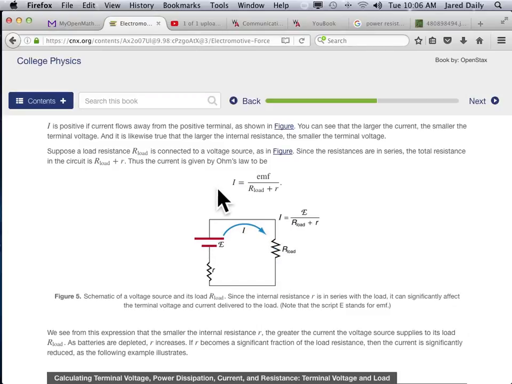If you have the load in the circuit and you want to calculate the current, you have to add the load resistance and the internal resistance of the battery because they are in series, right? So you add the total resistance in the circuit, which is the load resistance, add that to the resistance of the battery in series, and then you take the EMF of the battery, which is the voltage without any current, divided by those resistances, and you will get the current that this battery will drive through the circuit. So another useful equation.